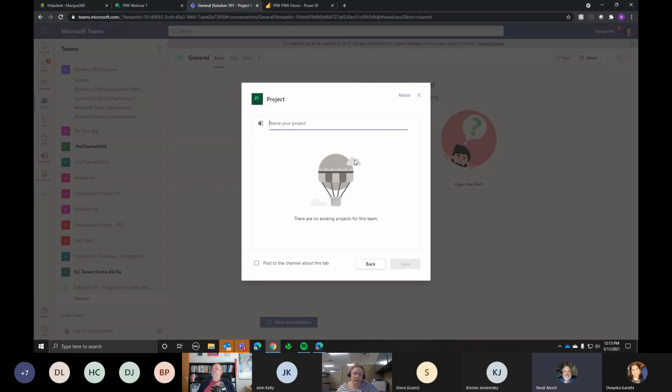And I can give it a name. Now, if this team had other projects associated with it, you could also add those as well. So you're not limited just to one Project for the Web project. You can add more than one as well.